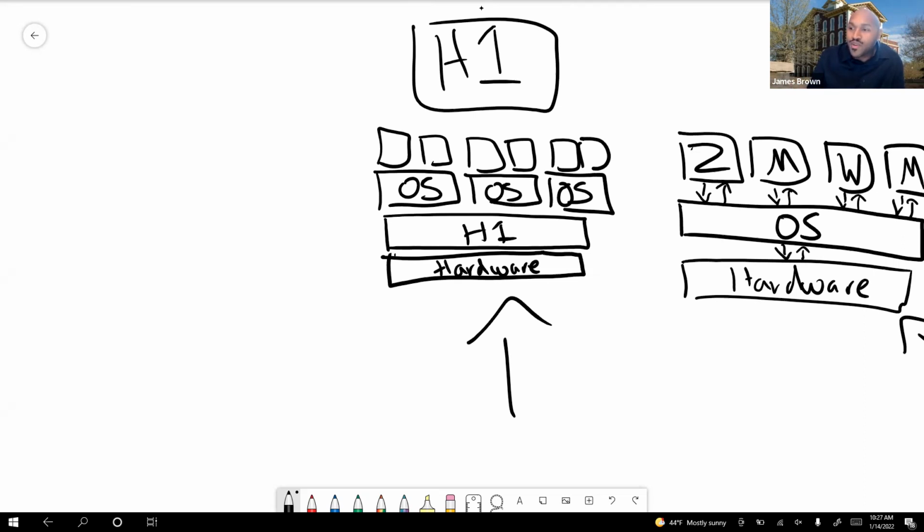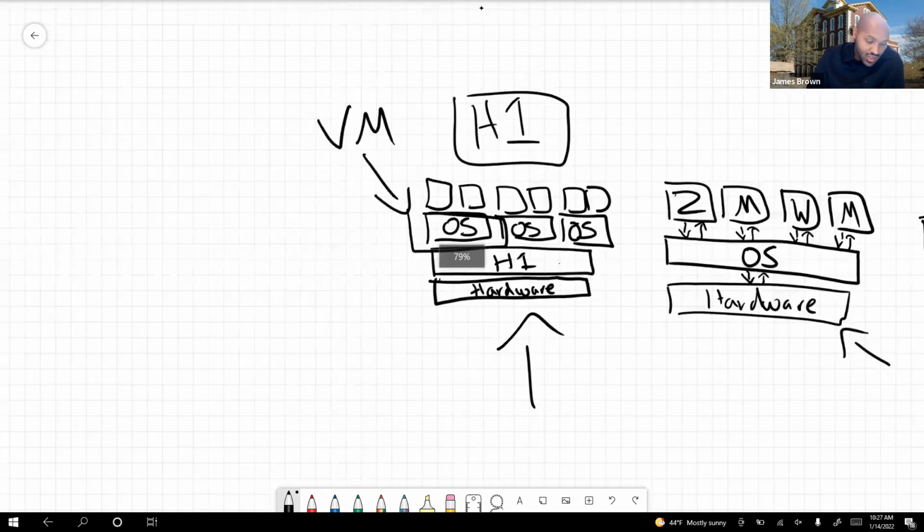You don't actually get a physical computer when you create an AWS instance. You get a virtual machine. This is called a VM. The VM is that operating system, virtual machine, which is made possible by hypervisors, okay? So when you create an AWS Linux instance, you're creating a virtual machine on top of a type 1 hypervisor, and then you can run multiple programs in that virtual machine, okay? So that's a type 1 hypervisor.